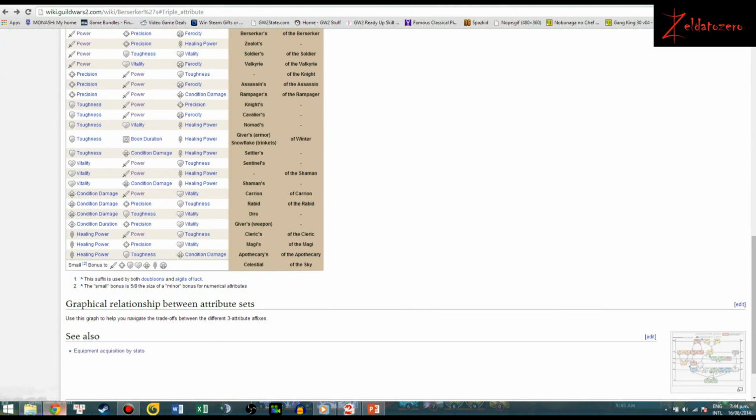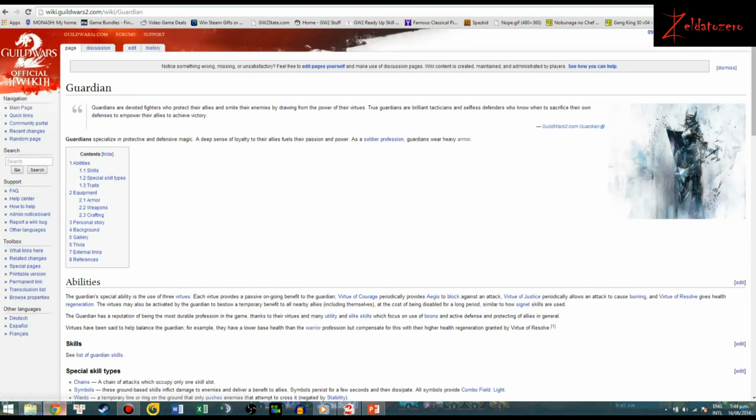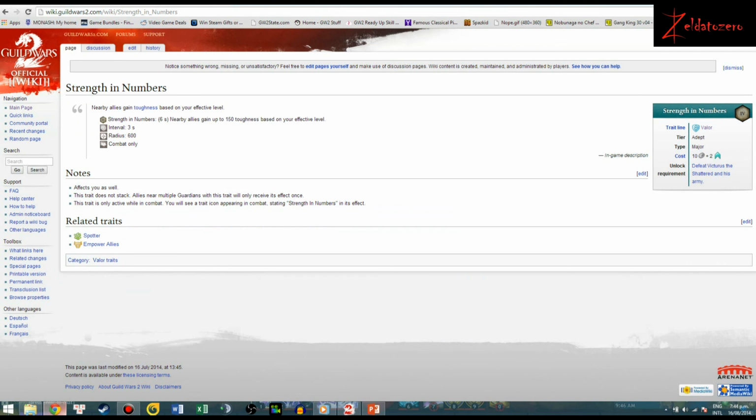let me have a look at the guardian. A guardian, and let me have a look at the thread for the guardian. This is the one. Now, nearby allies gain toughness depending on your effective level. So this one will give you 150 toughness, 150 toughness for the entire party.